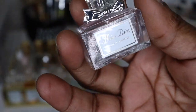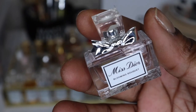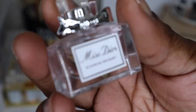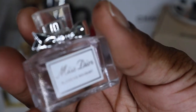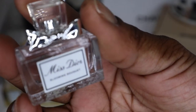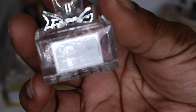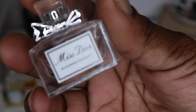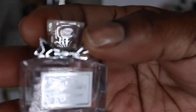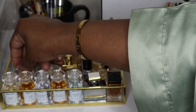Like, how many bottles of Miss Dior did I go through? At least three. And I'm talking about full size bottles, guys. I love that scent. It kind of ran its course with me. Like, I was doing the most with Miss Dior. That was all I used to wear. So I figured I didn't need to purchase another bottle. Let me use some of the stuff that I have in my collection first. That was before I started buying more perfumes like crazy again. But I definitely want to get this deluxe sample and have that in my collection, just for sentimental reasons. I absolutely love Miss Dior. That was one of my holy grails.